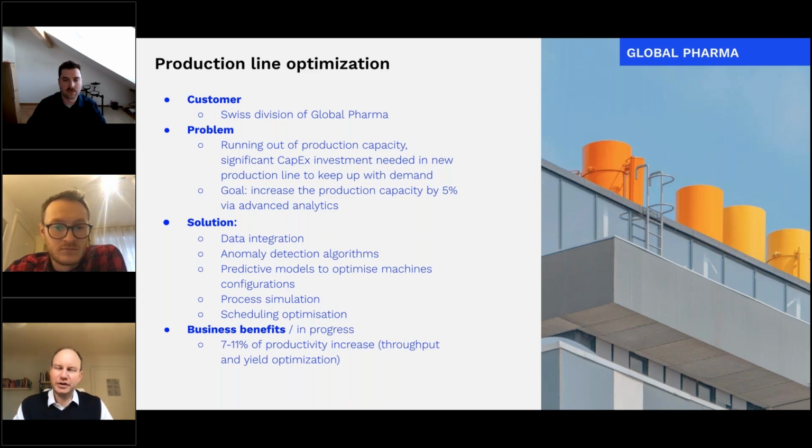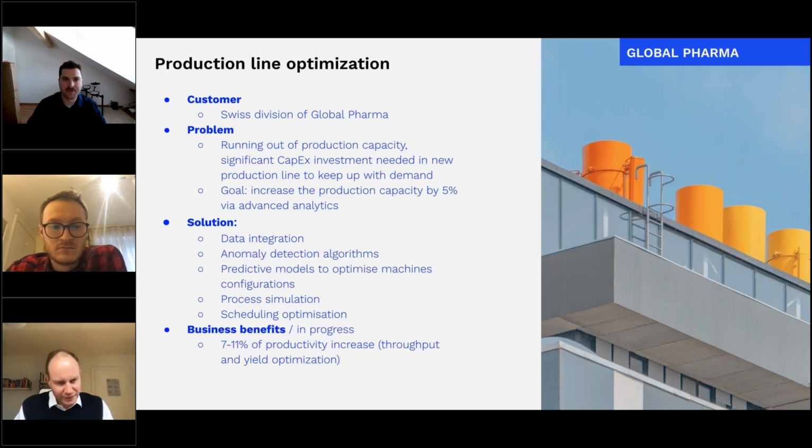And therefore, we could add a very limited number of equipment to that pressing step to eliminate that bottleneck. A second example would be that one of the process steps was quality checks, which took quite a long time. And we could improve the quality of the input parameters for the production so that the tablets had a higher quality, so we could reduce the number of quality checks and therefore increase the production speed.